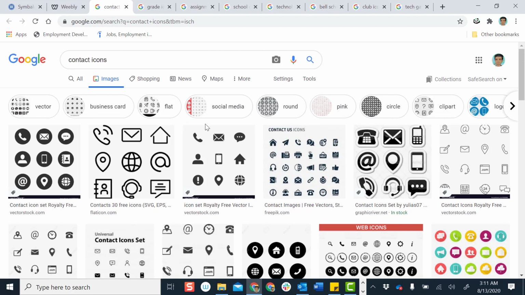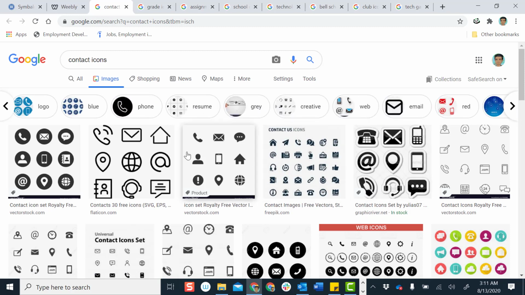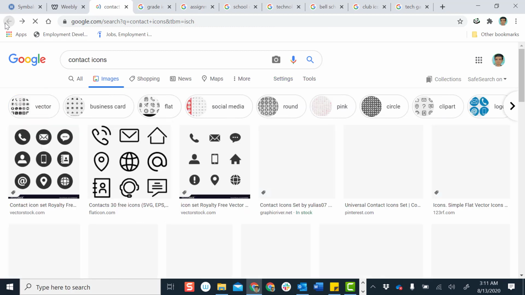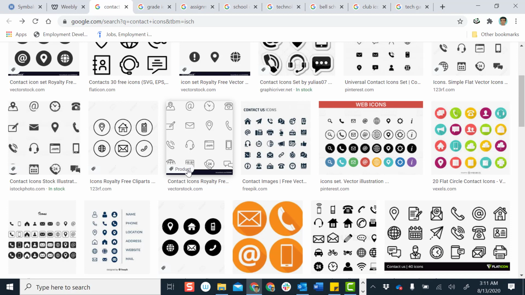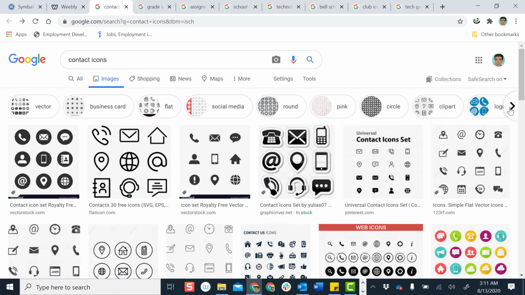Now, one of the beautiful things about Google is that it understands that you want icons, and so it gives you these suggestions up here, right? So I'm going to scroll over, and I want mine to be email, and so I see one that says email. So I click on it, and different email icons will appear. Okay. So again, if you want to just use the original ones that came up, because for you that's how people can contact you, and that represents it, then fine. By all means, do that. It's again personal choice. Okay.